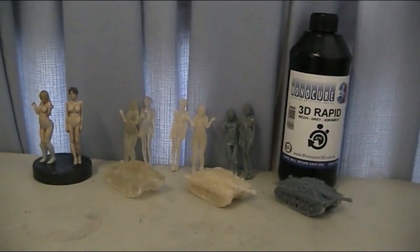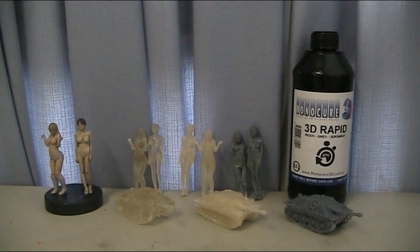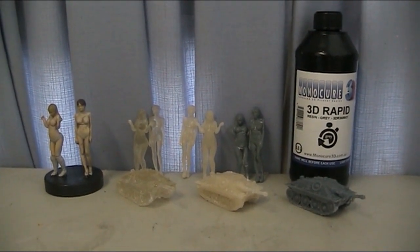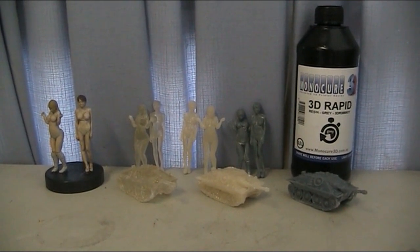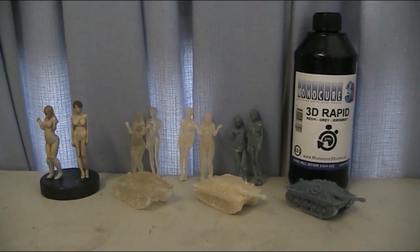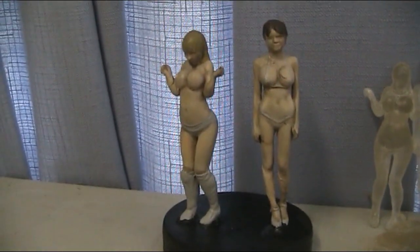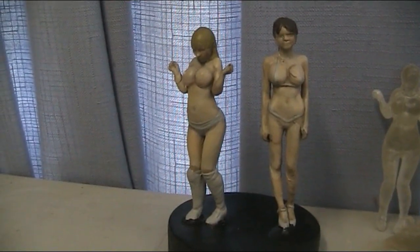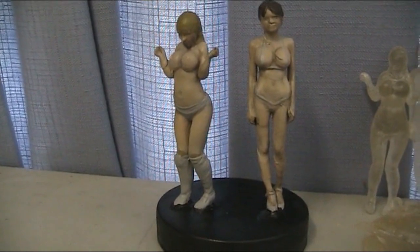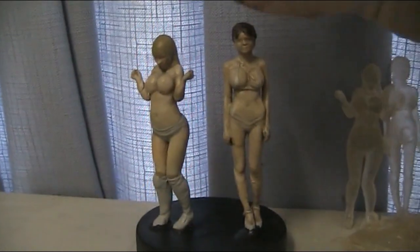In the end, in larger quantity, local Monocure is the cheapest and for now it's what I'm going to use until I can source other resins and make very fine models. I've successfully been able to make something out of white, grey, and clear. Clear has frosted up but with the correct solvents can remain opaque. With two models that we've seen in the video that failed — missing legs and massive stepping lines — I've decided to paint them just to see where the folds are and what detail we can pick up: organic models, faces, hair, clothing, that sort of thing. And to my surprise, with a one-hour painting session it has popped very nicely.